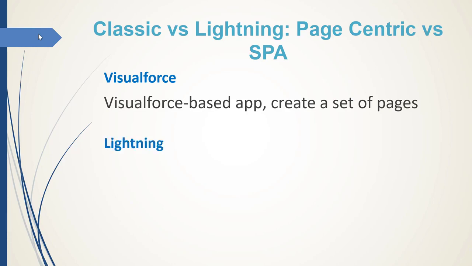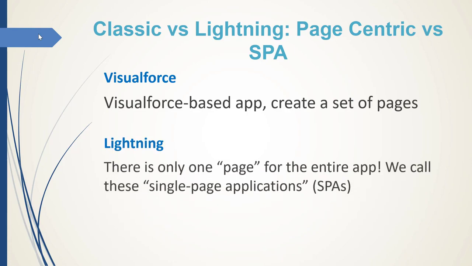But in Lightning there is only one page, and that is called a single page application. The HTML is loaded at the time of initial load, and to fetch specific data from Salesforce, the client makes an AJAX call to the server only to fetch the JSON. There is no loading of HTML again and again. Let's see with the help of an example, and by this example, you will be crystal clear about single page application.